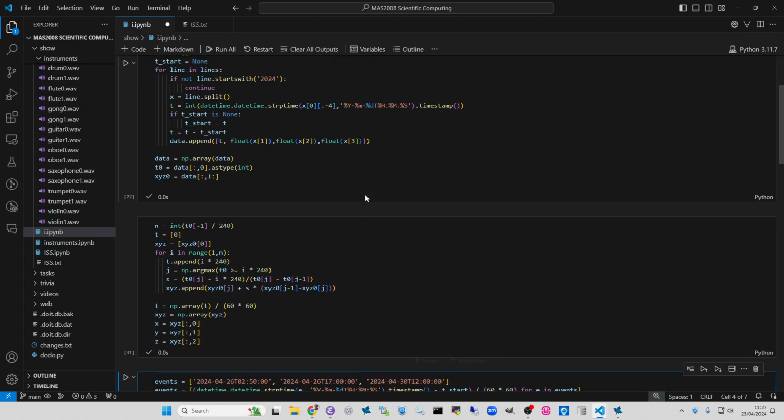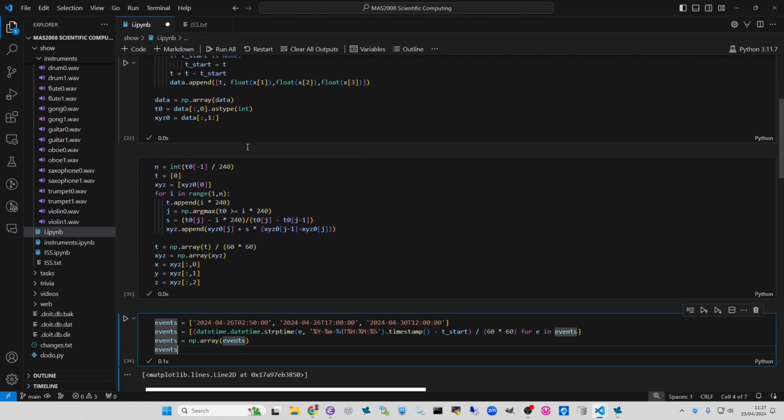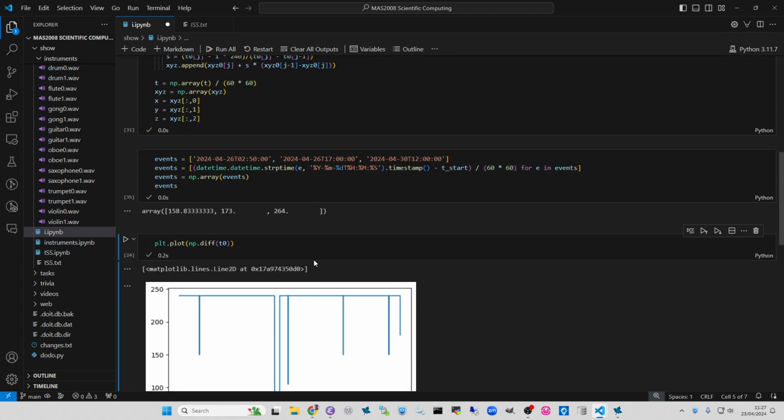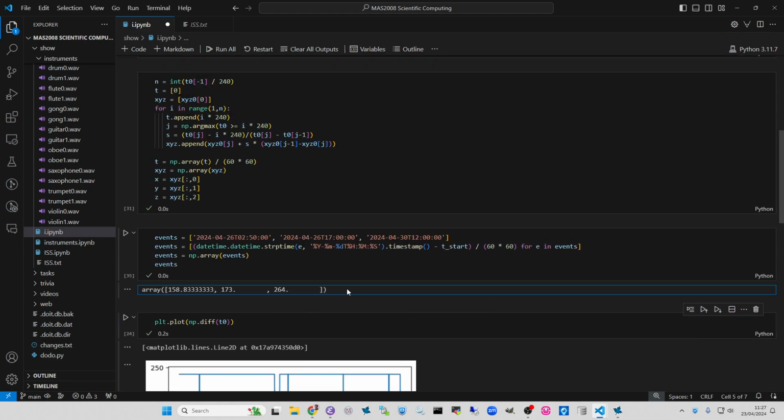We subtract this t_start that we worked out earlier to get the time from the beginning of the data set, and we divide by 60 times 60 to convert from seconds into hours, and then we'll convert it into a NumPy array. So here's our NumPy array of hours since the beginning of the data set for these various events.